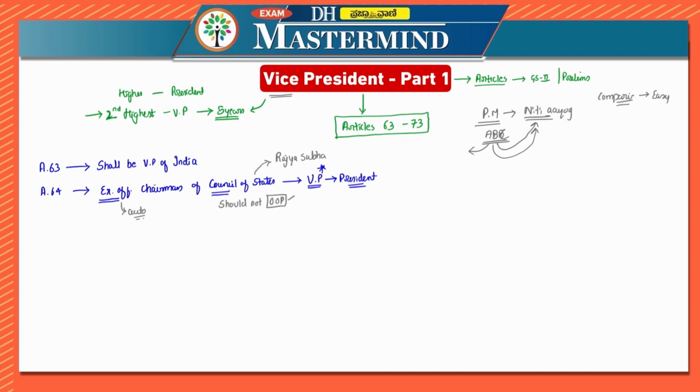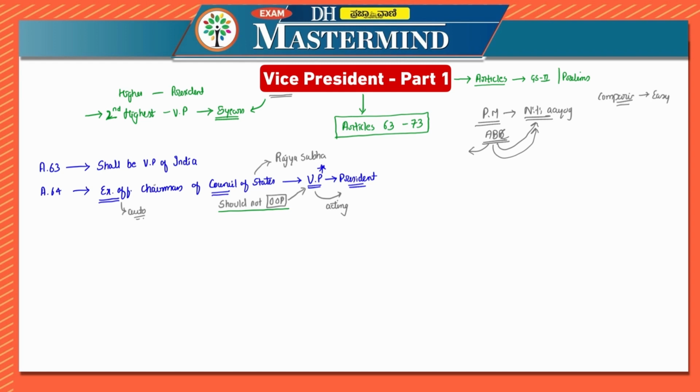But this condition is overcome by the Vice President's role as President. That is, when the President is absent, or when the Vice President is acting as President, or discharging the duties of President which are mentioned under Article 65, he shall not perform the duties of the office of chairman of Council of States, and shall not be entitled to any salary or allowances payable to chairman of Council of States under Article 97. Let us understand what the article itself is saying over here. Now the article is saying that there should not be any office of profit.